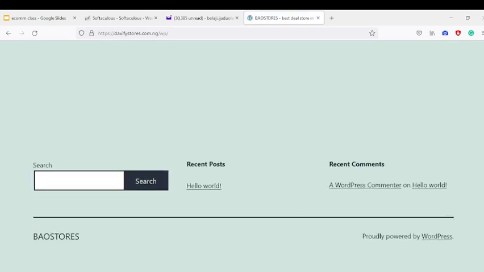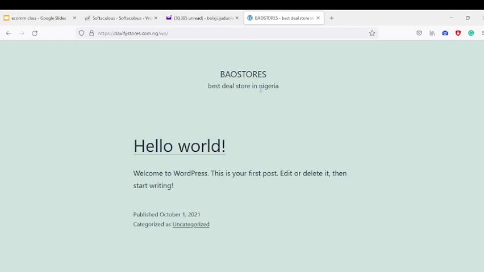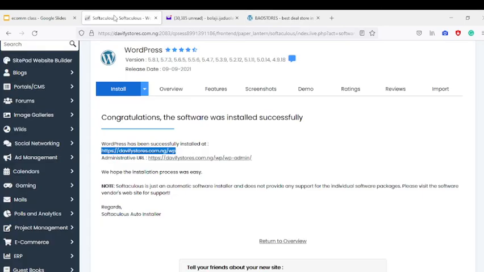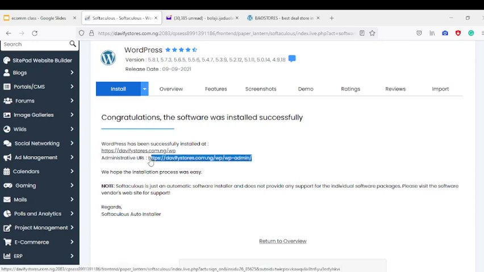This is your website, right? This is your web page. It is your welcome screen, and also it will give you another one called administrative URL. The administrative URL is the URL you follow to manage your WordPress site.